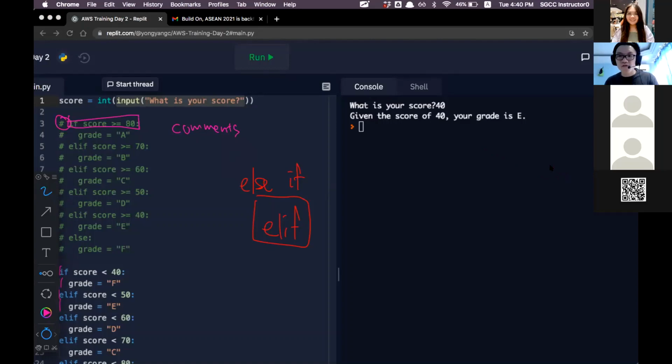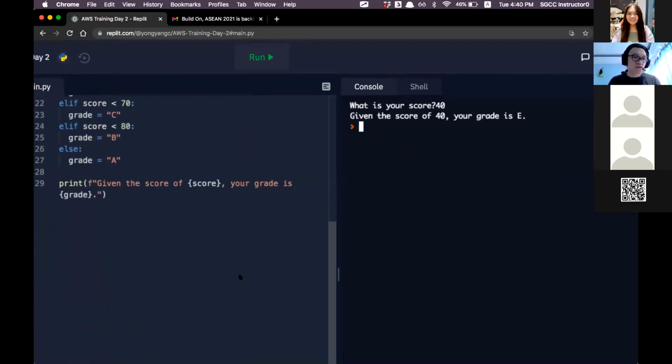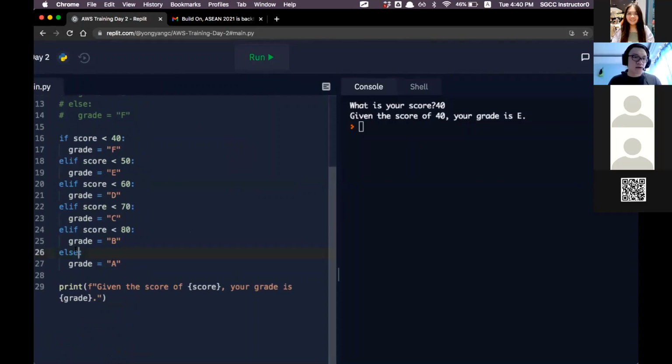How do you avoid input like -10 or 110 for the score? To do that, let's see. What you can do is try something like this, elif.